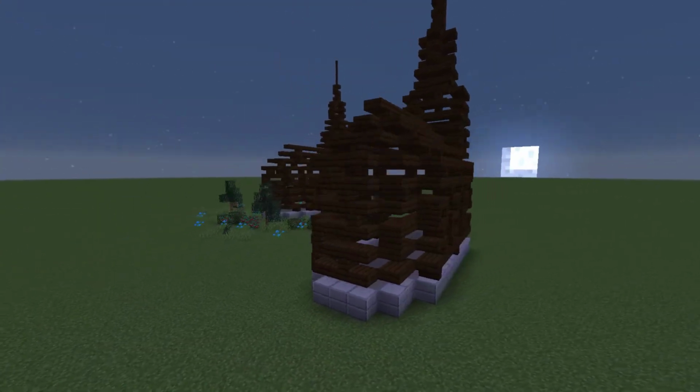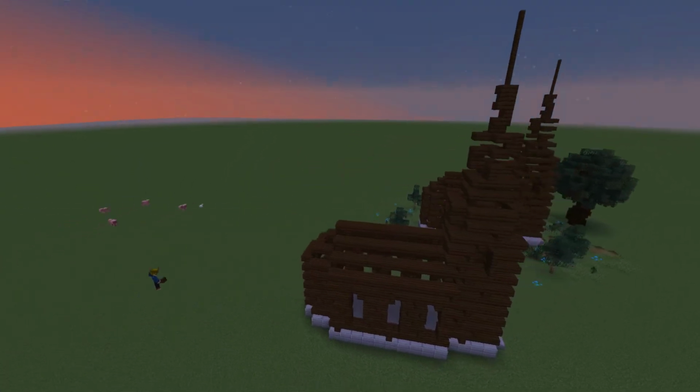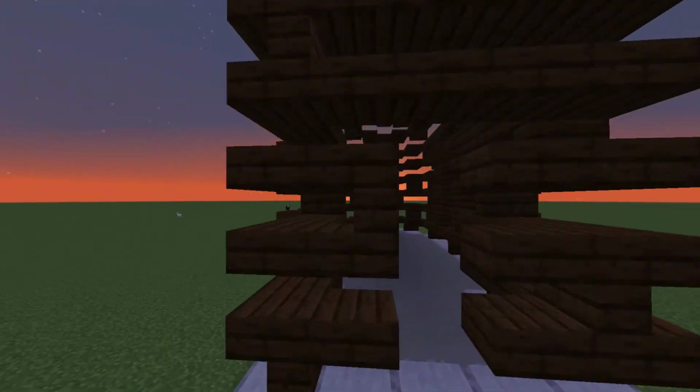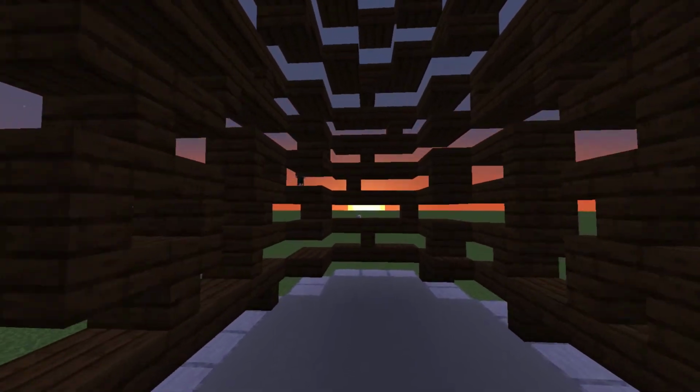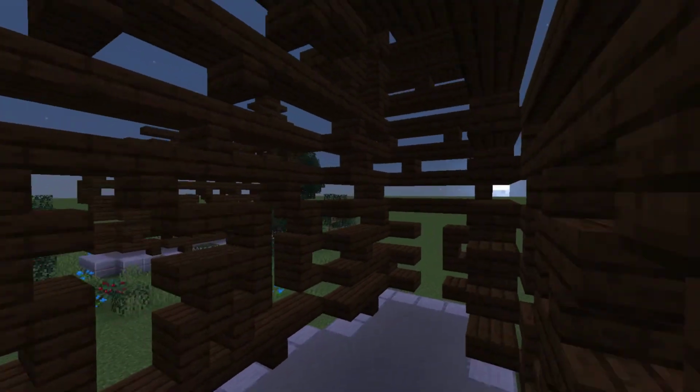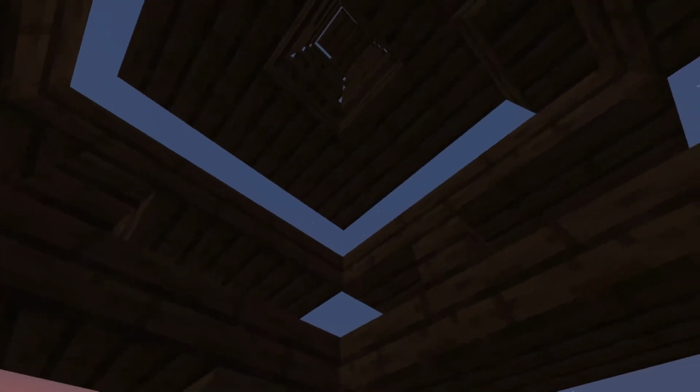So that's basically the church done. Now you can see that it is quite similar to the previous one. It's cool because actually you can't make two identical ones, or that is very hard. So every one of these churches that you make is kind of special.